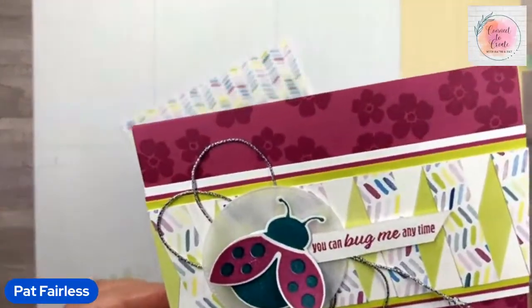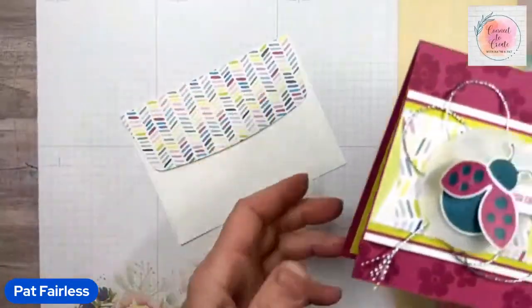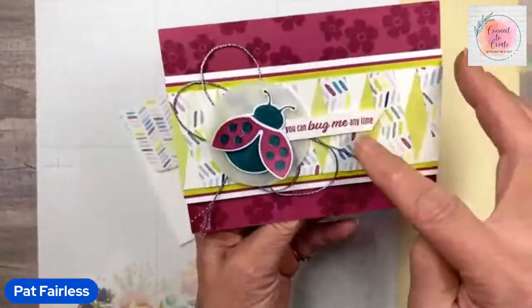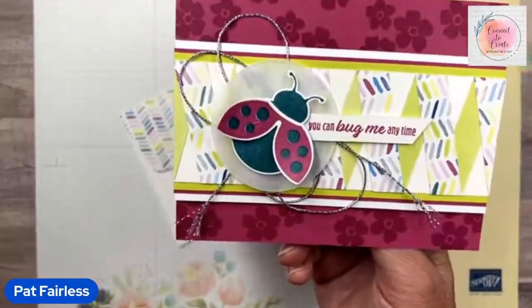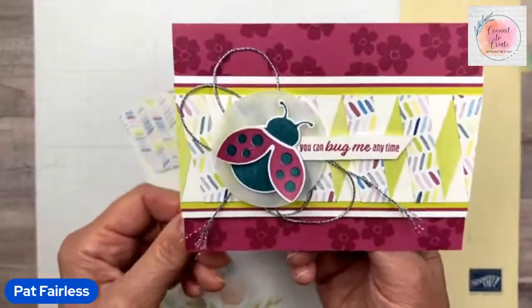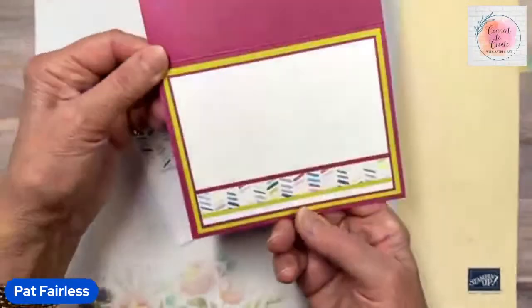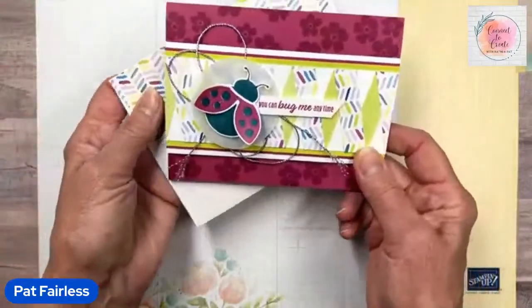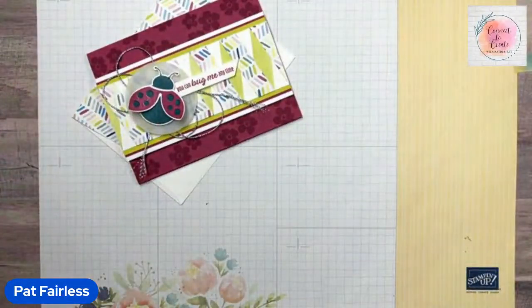The back side of this pattern here is this lemon lime twist. So that's, and I put this one on the horizontal. Just added my cute little ladybug. And I thought it made just a cute fun card, right? And here's the inside, just added a strip there. Bright, cheery. Hopefully it'll make somebody smile.